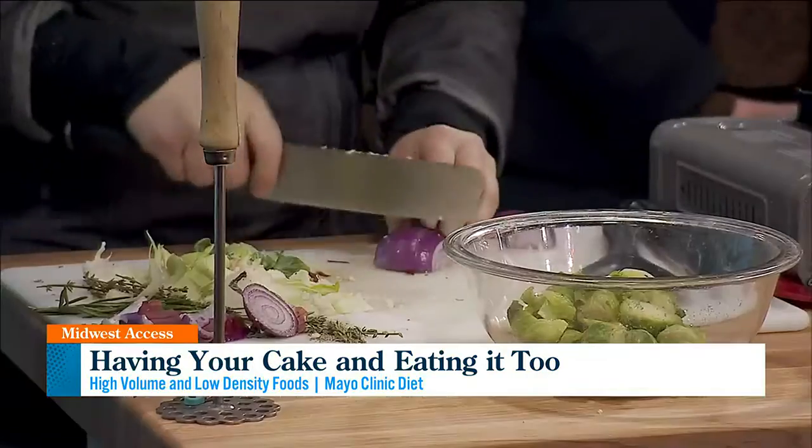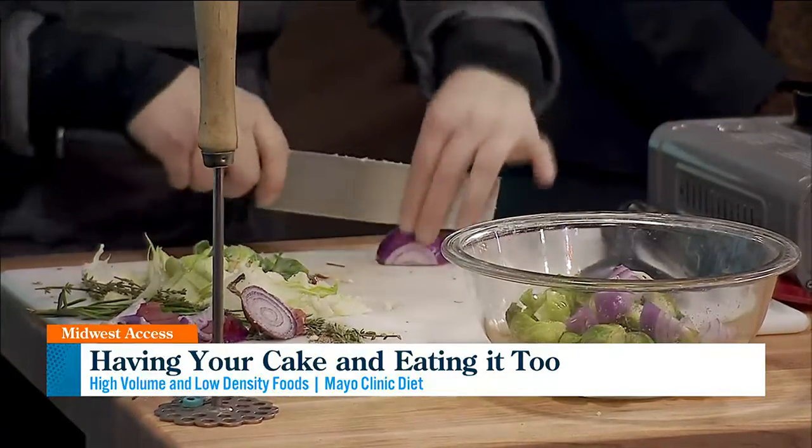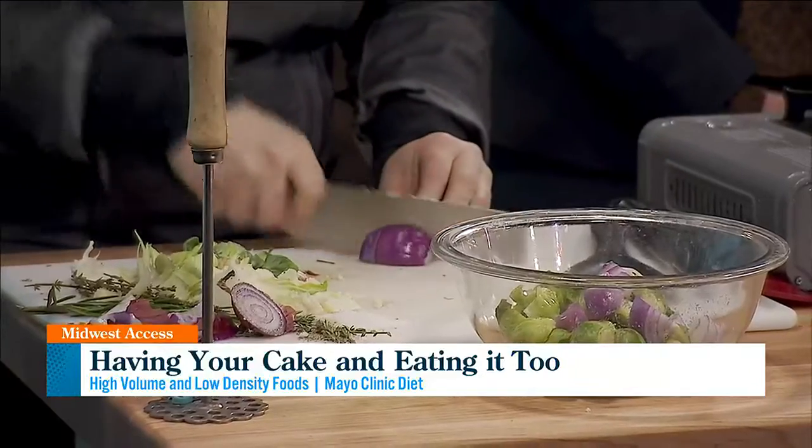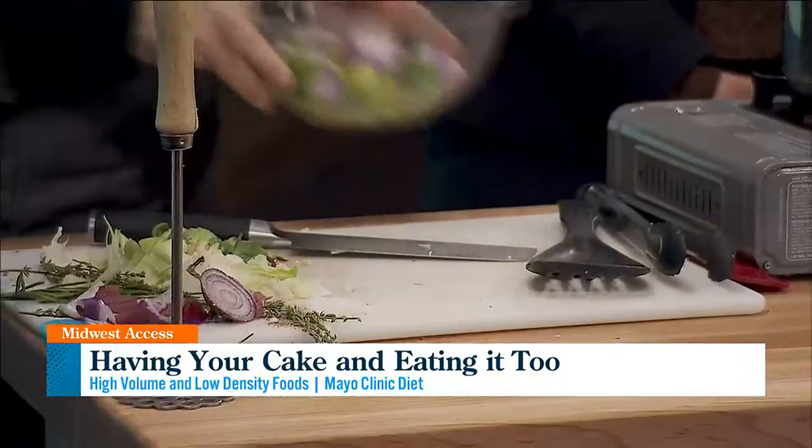When people think of healthy food, they have a very bad connotation to it. So we want to make sure — I never tell someone, oh, this is healthy. Maybe after you're done eating it. Some of the low-carb options I think actually taste as good, if not better. I chose to lose a lot of weight, it was about six or seven years ago. So I eat healthy, I reduce carbs — I didn't cut all the carbs out. But this is pretty darn good. It takes a little bit of time, but it even tastes better.